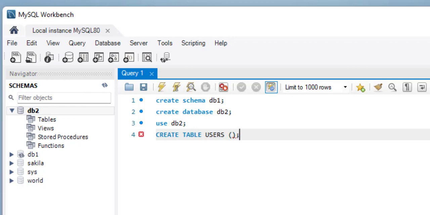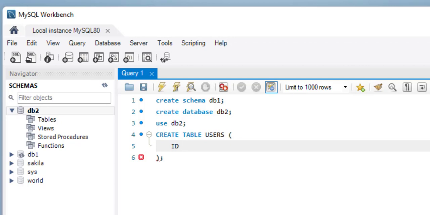Let me put my terminator at the end of the bracket, and let me come inside the bracket, press enter again, and here I want to start with ID, and this ID is going to have a data type of integer. And I would like this to be not null, which means it must have something, and also I would like it to be auto increment, and also I would like it to be primary key.